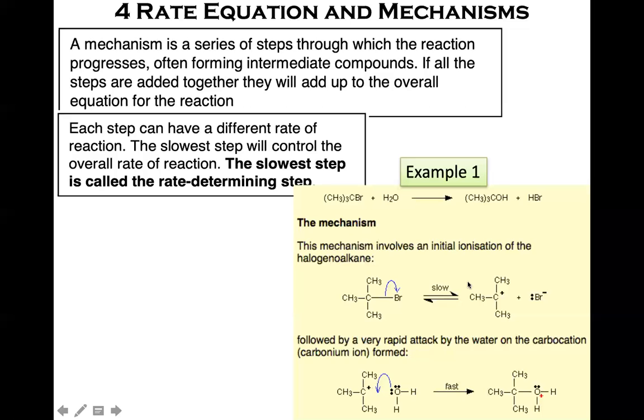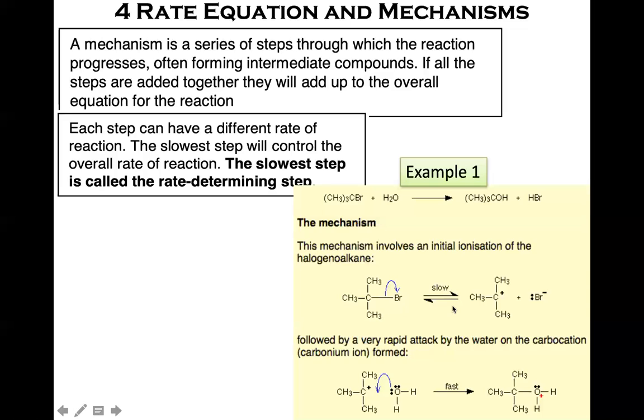No, because in a mechanism, there will be one step, one stage where it is the slow process. The slow process is called the rate determining step. I remember mentioning this to you, and if you go back to your mechanisms in organic chemistry AS, you may have noticed that I wrote RDS on the mechanism. This RDS stands for rate determining step. So again, if we look at example 1, the first step happens to be the rate determining step.